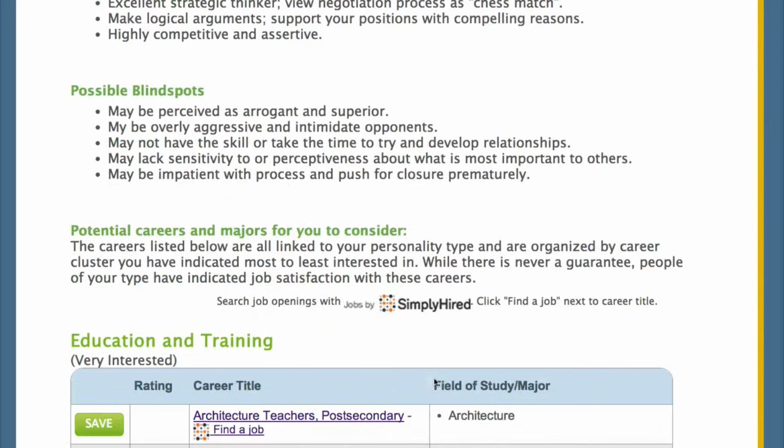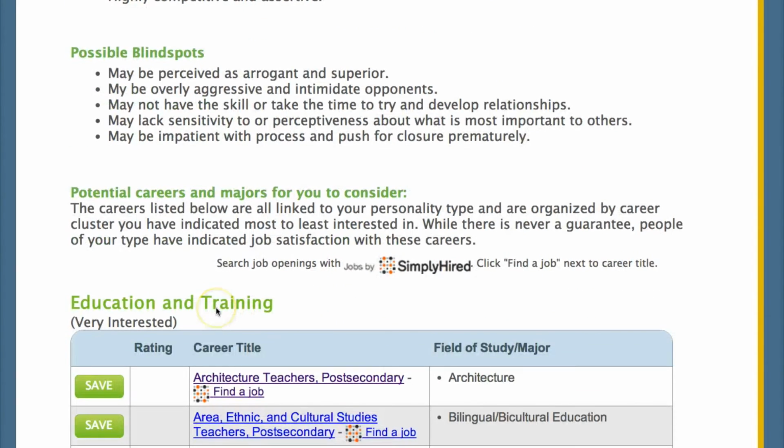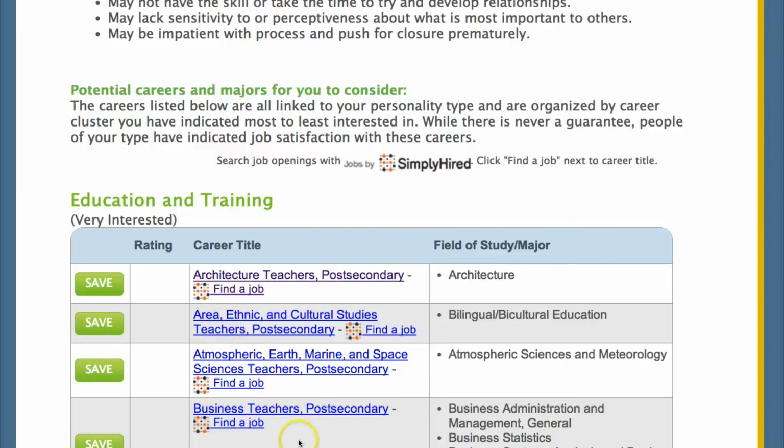There are different sections. You were asked about various career tracks, for example, education and training. How interested were you or were you not? I answered I was very interested. This is where it gets really interesting: in that education and training realm, they teased out all the career tracks that ENTJ, my personality type, are attracted to. There's lots of historical trend information and data looking at the common areas for personality types to go into.